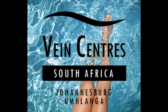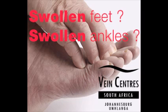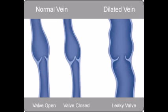So your legs or your ankles tend to look square towards the bottom. It doesn't taper down like in a normal person. And when you squeeze your leg, it doesn't leave an indentation where you put your finger down. In normal swollen limbs, if you push with your finger on one spot and keep pushing down, it'll leave an indentation in the skin. So that's normal pitting edema, and that means it's a fluid overload condition. But with lymphedema, the leg will look swollen, but when you push with your finger, it won't make that indentation. So in those cases, yes, physiotherapy is the number one treatment. And the therapeutic massage as well, probably, yes.